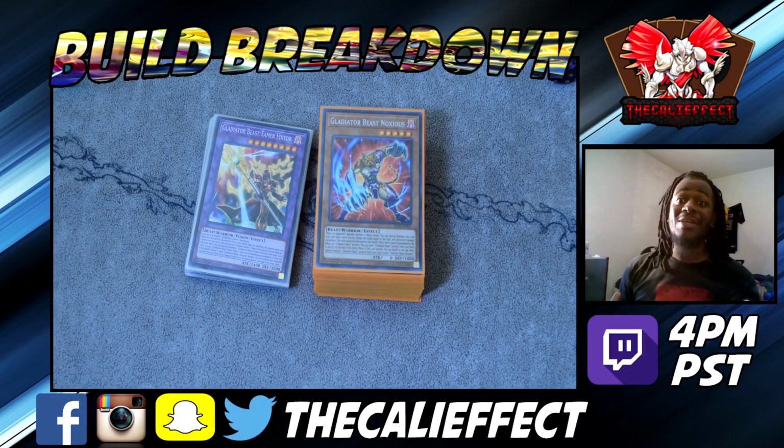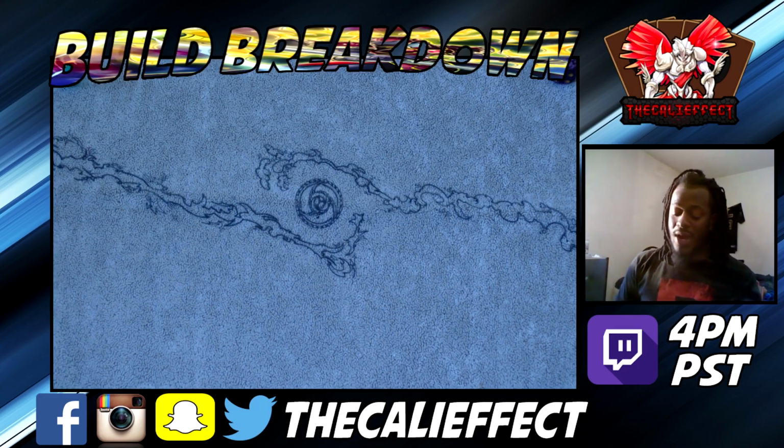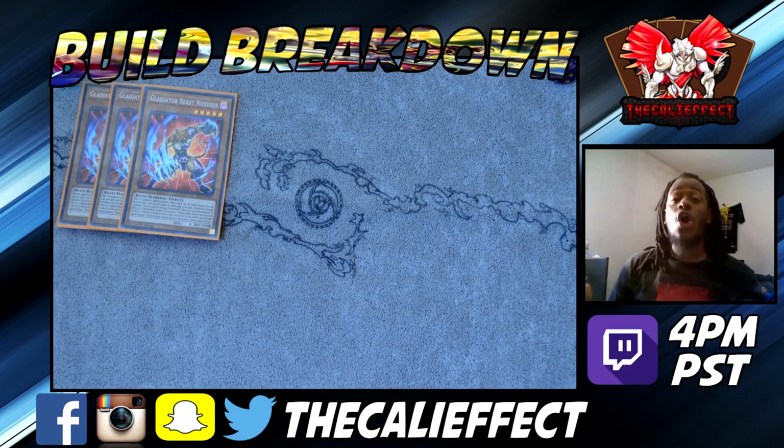On to the Gladiator Beast deck profile. I am extremely excited to present to you guys these awesome cards. 3 copies of Gladiator Beast Noxious. Basically this card is searchable by Zodiac Broad Bull, as well as allows us to put Gladiator Beast monsters into our graveyard for a Gladiator Beast Darius or Equest play.